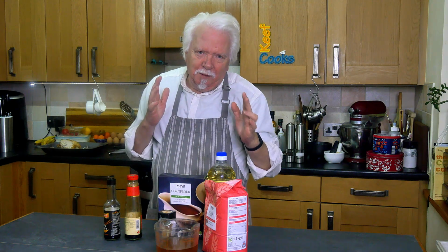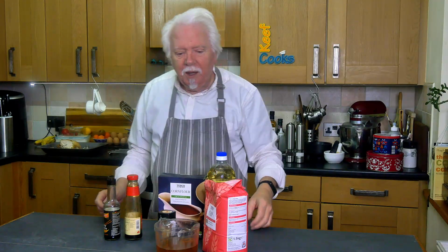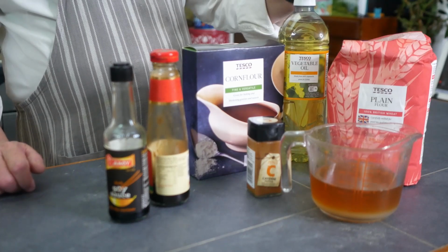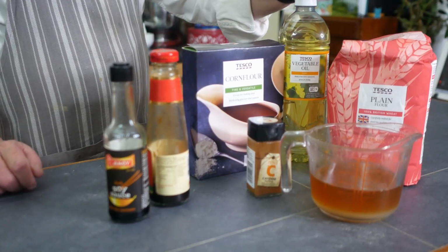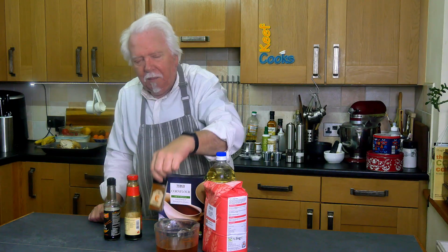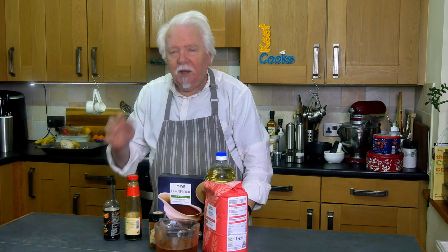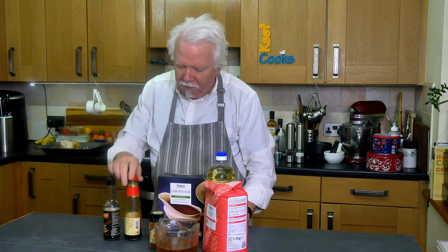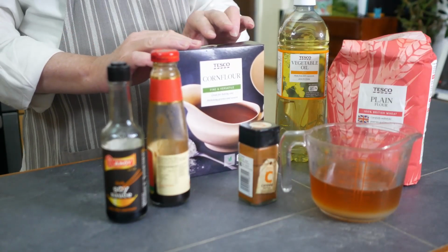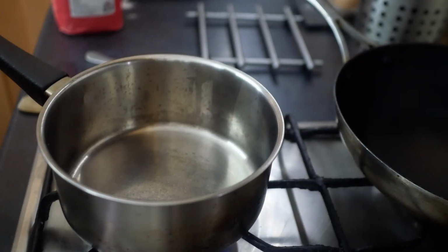I'll start by making the gravy because we can keep that warm until we need it, or we can reheat it when we're ready for it. So you want a tablespoon of plain white all-purpose flour, a tablespoon of vegetable oil or sunflower oil, 250 ml of chicken stock, maybe half teaspoon of cayenne pepper if you want some heat, that's completely optional, a tablespoon of soy sauce, a tablespoon of oyster sauce, and then to thicken it we'll have a slurry of corn flour, cornstarch and water.